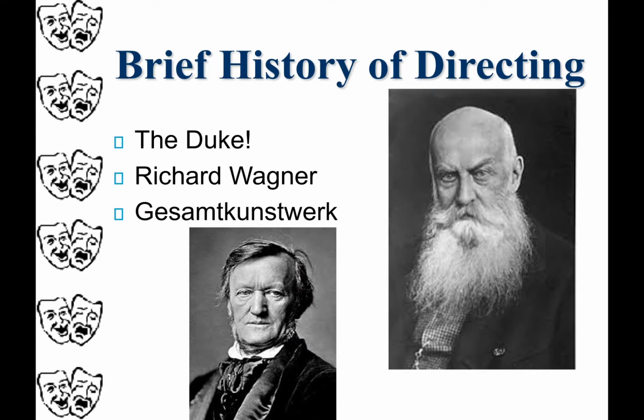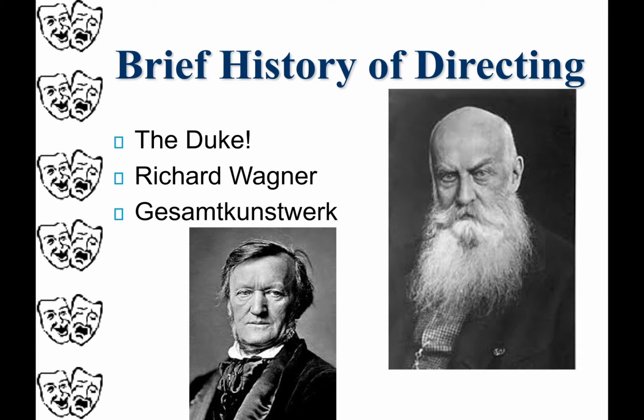Until we come around to the Duke of Saxe-Meiningen, this handsome devil over here. I mean, just look at that beard. So he comes around in the Victorian period, and the Duke is an opera director, and what he starts to see is these incredible plays and these incredible operas that just have absolutely no unification. The costume designer is doing one thing, the set designer is doing another, while the actor on stage is doing their own thing. We're also in a diva or star system where, let's say, we'll call her Rachel, is a very famous actor. Because Rachel is a very famous actor, she picks her costumes, she picks what her set looks like, she picks everything. And there's absolutely no unifying front at all.